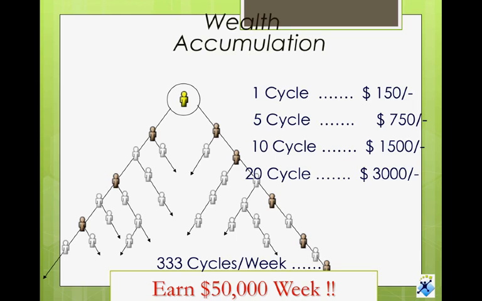But again, your gradual efforts, your skills, the kind of time you're going to put in, the kind of learnings you're going to gain from this business, the kind of changes you're going to bring in yourself, the kind of activities you do, the kind of productivity you and your team develops, right? That is what will lead to this kind of an income as well, right? So there's a potential. So minimum, you understand, one can make say $50, and maximum one can make $50,000 as well. So if you promote in the right way.